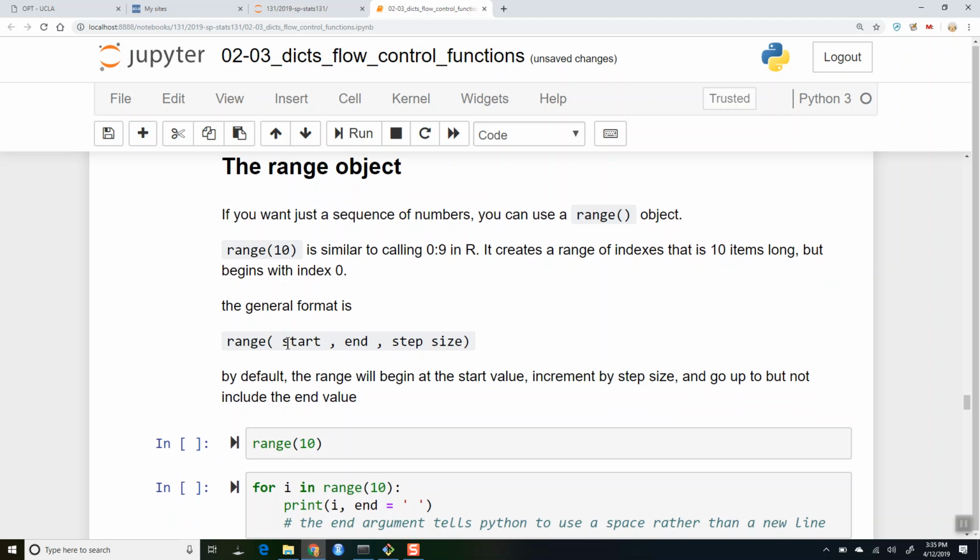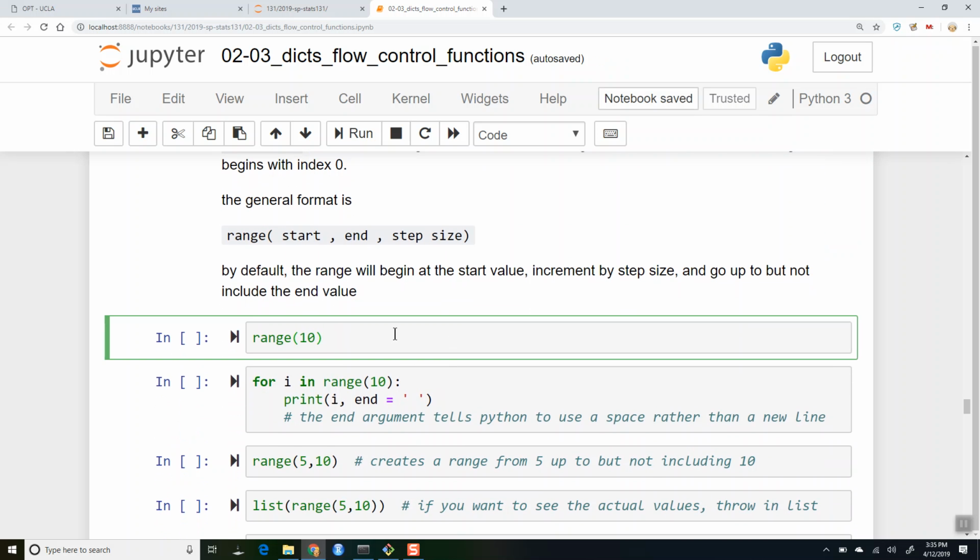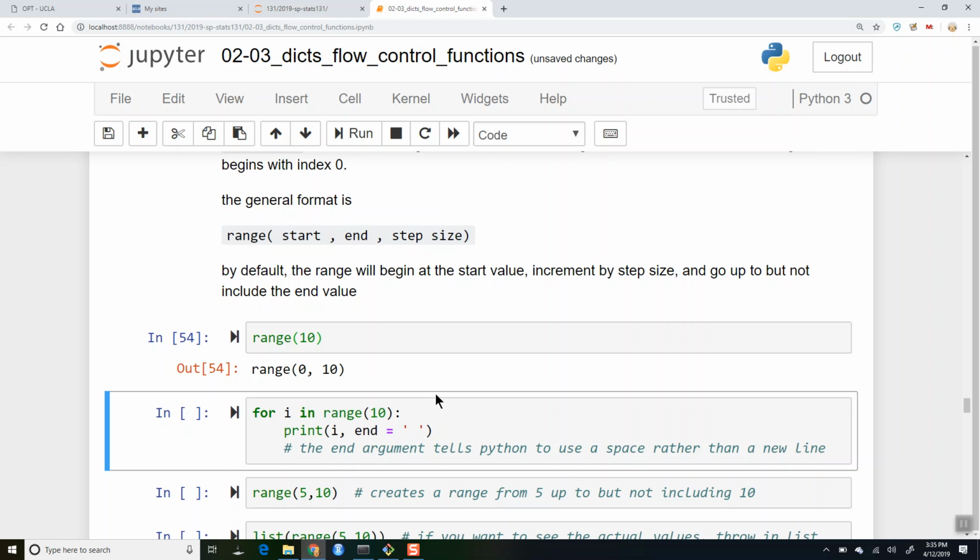If you want to be a little more specific, you can also say range and use the start, end, and step size. By default, when you type in range 10, it's assuming you're providing the end, and the start is going to be 0 and the step size is 1. So range 10 will create a range from 0 to 10.